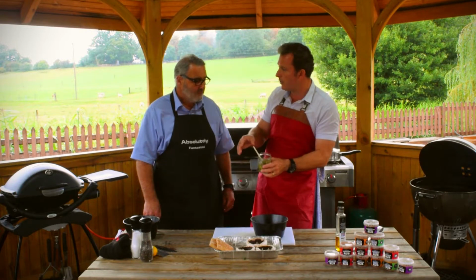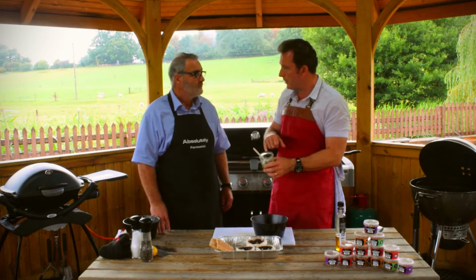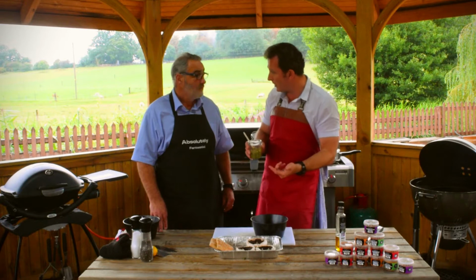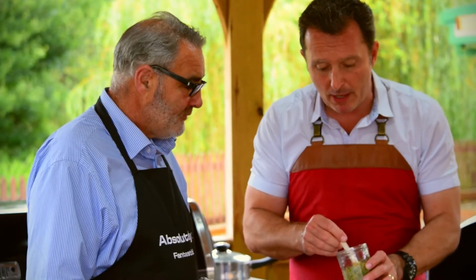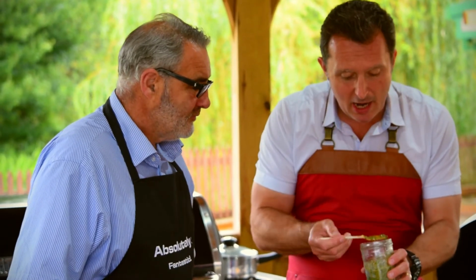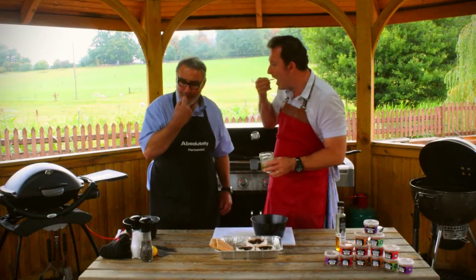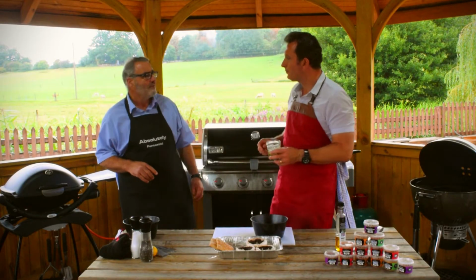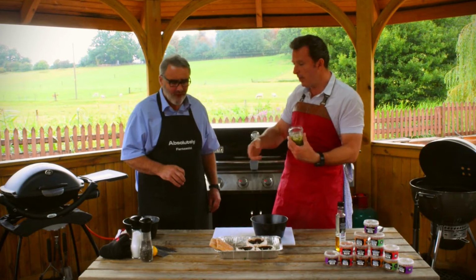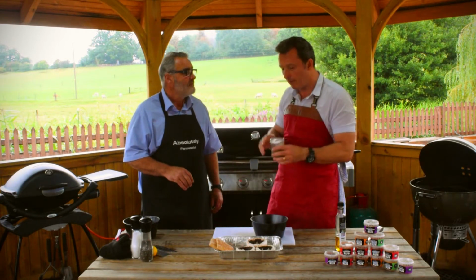Any green herbs that you've got knocking around that are a bit wilty, chop them up. Bit of red wine vinegar, bit of Dijon mustard, a bit of anchovy if you like. If you're vegetarian, you can just put a bit of mushroom ketchup in there, that kind of stuff. Bit of salt, bit of pepper, bit of lemon juice, bit of lime, or whatever you've got knocking around. Now, let's have a little taste of that. Isn't that great? And this, by the way, goes with loads of stuff. Just some sauteed potatoes on there, bit of that there. Yeah, goes with fish, all sorts of different things.